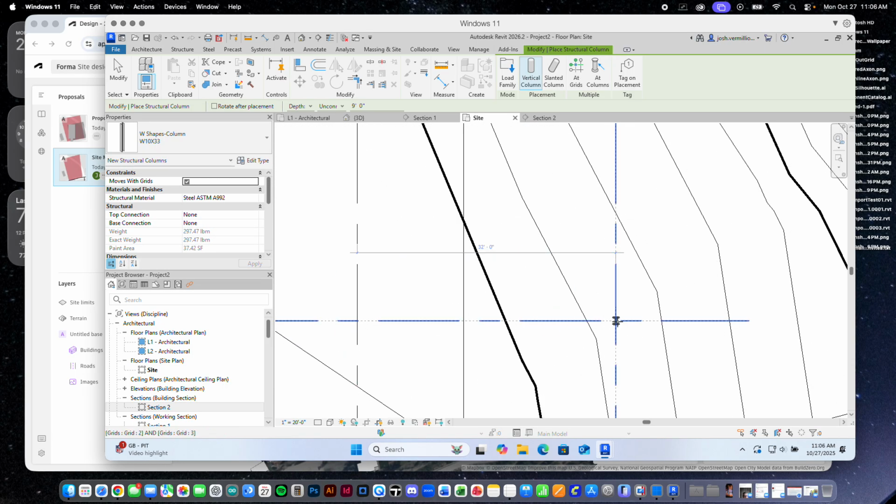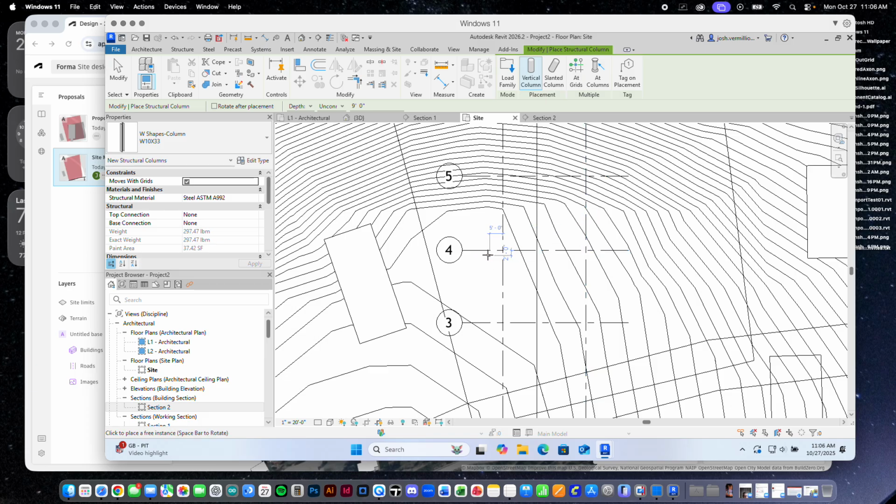I can start to snap them, in fact, at these intersections on the grid. And what's great is when you snap them at the intersections of the grid, then when you move the grid around, let's say you change the spacing, all the structure updates with it, right? Then we can start to add beams. So we'll start that process on Wednesday. We'll basically build the frame. It won't be too bad.